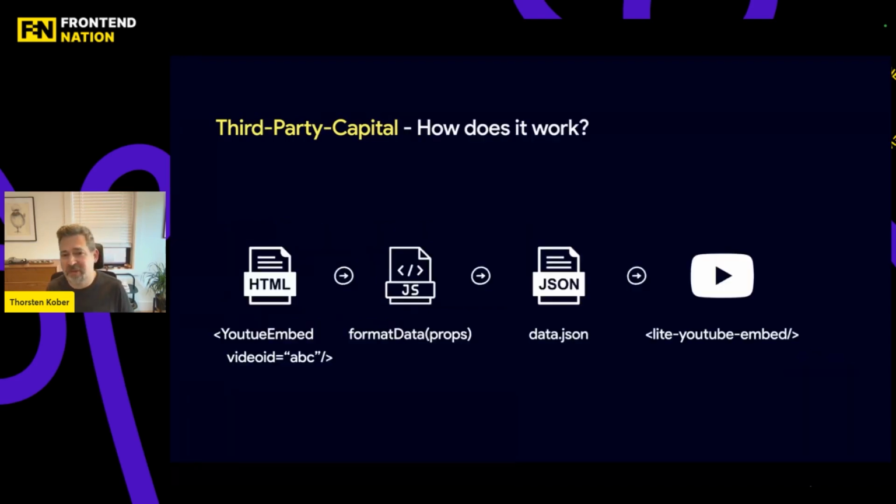So how does it work exactly? Let's take the YouTube Embed component for this example, which only really needs one video ID to be able to play a video and display. The Next.js component takes the required props and passes them along to an equivalent wrapper function of Third Party Capital. Third Party Capital uses a utility function which uses the props and a JSON file to output an object with instructions.